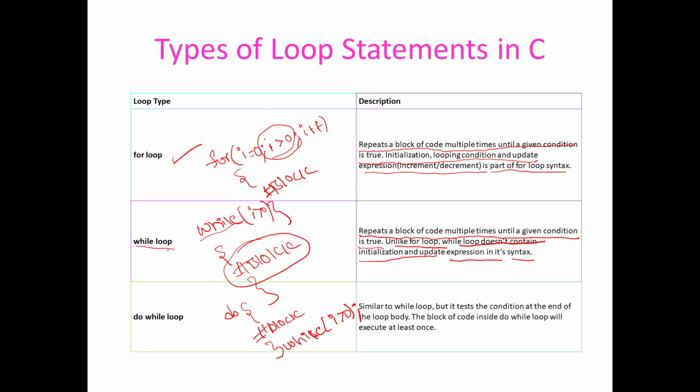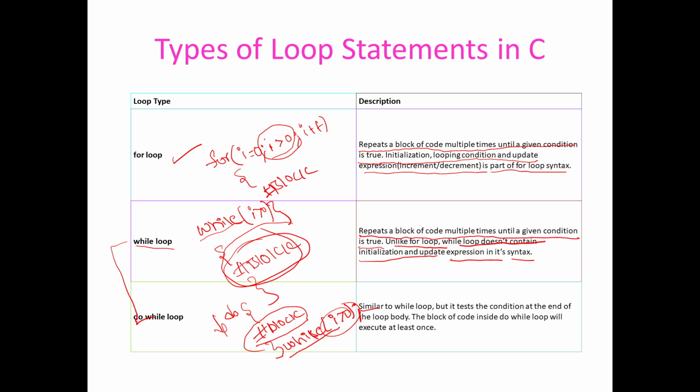So the main difference between the while loop and the do while loop is this: in the case of the while loop there might be no chance of execution. Whenever the condition is not satisfied, the block will not be executed. But in the case of the do while loop, at least one chance is there for execution of this block. This code will be executed first, and then it goes for checking of this expression. Until then, it's not going to check any condition. That's why there is at least one chance of executing this code.